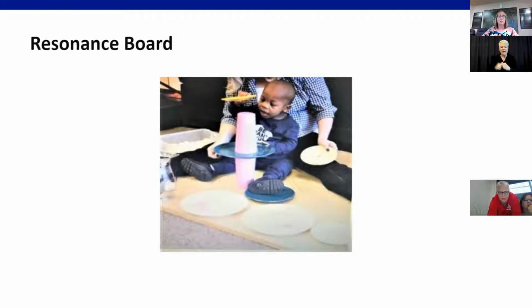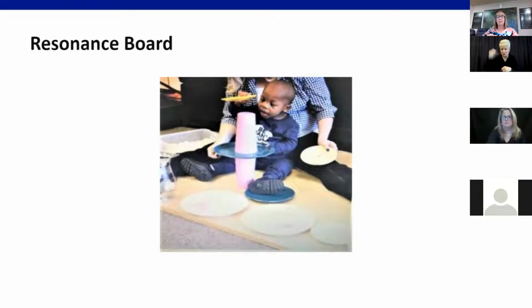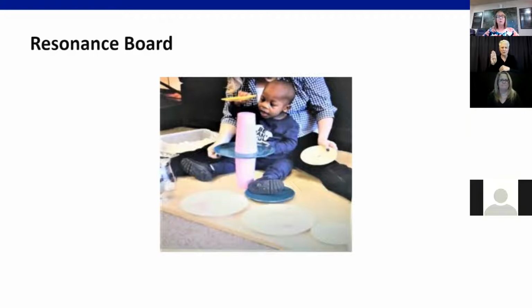It also serves as a nice hard surface. If a child, for example, if this little guy were to drop one of these plastic plates, he would get a lot more sound feedback from it than if it were on the carpeted floor, which is underneath this resonance board. The resonance board is used in many different ways. It can be used for playing on. It can be used actually underneath in the little room. It can be used in many, many different ways.